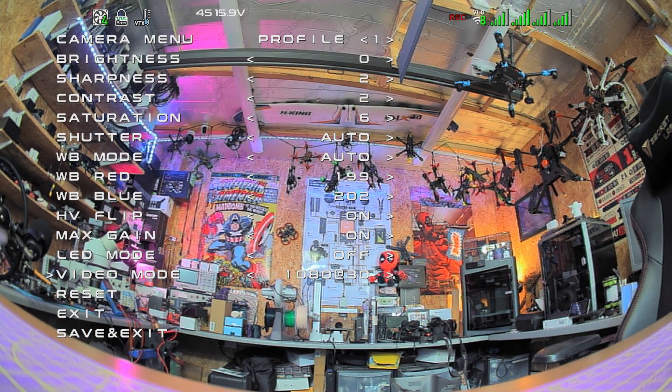At the moment you can see we're set to 1080p 30, but we can switch this through to 4 by 3, 16 by 9 crop, 16 by 9 full, and then back to 1080p. It is worth noting that the 16 by 9 full is the normal 720p 60 frames per second mode — whether that be in the full or the crop — whereas 1080p 30 is obviously as labeled.